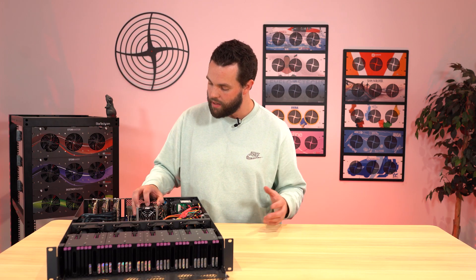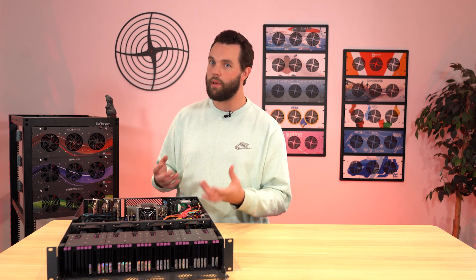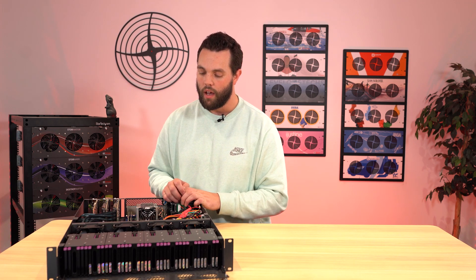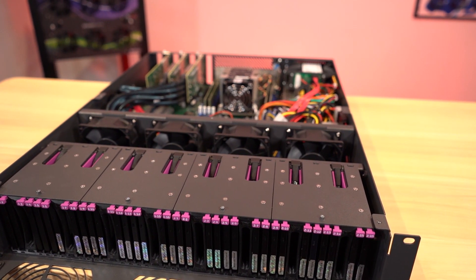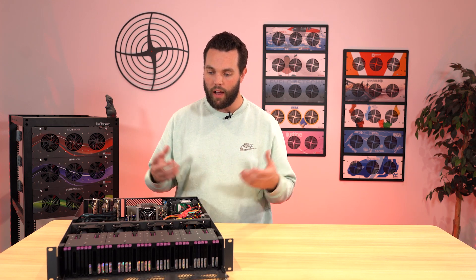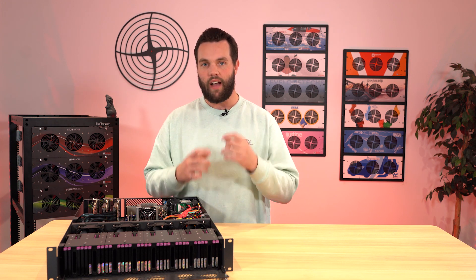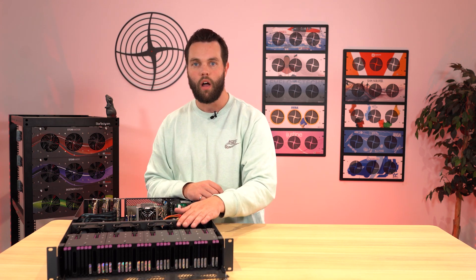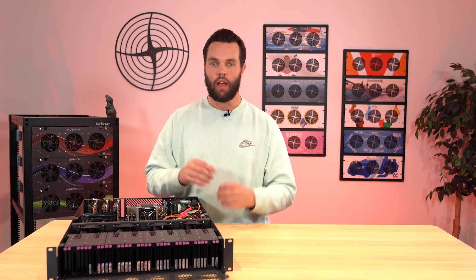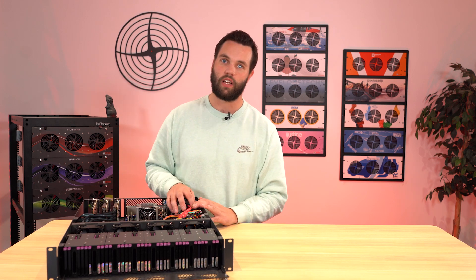This is not just the next SATA 2U Stornado — this is the beginning of the new era of flash at 45 Drives. We're starting with this, NVMe is coming shortly after, and then even next-generation NVMe after that. There's a whole new form factor — SSDs are going to revolutionize storage. There's really fast movement over the next five years of transitioning SSDs from this form factor and the SATA protocol to smaller, more pluggable NVMe, and we can pack the same density. SSDs are just going to keep getting smaller, and storage servers are going to keep getting smaller.